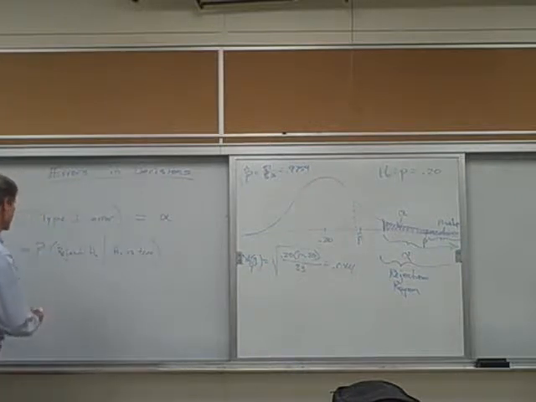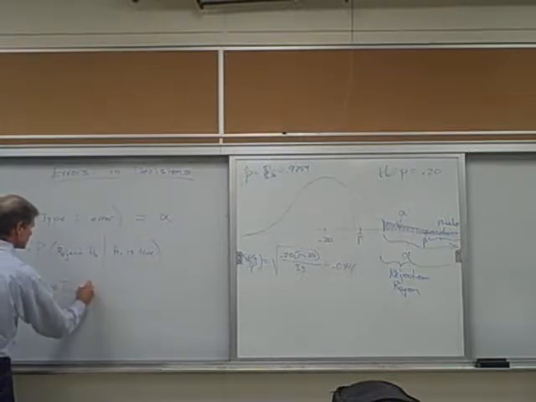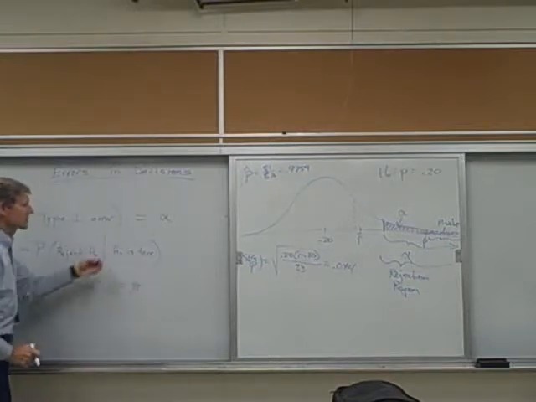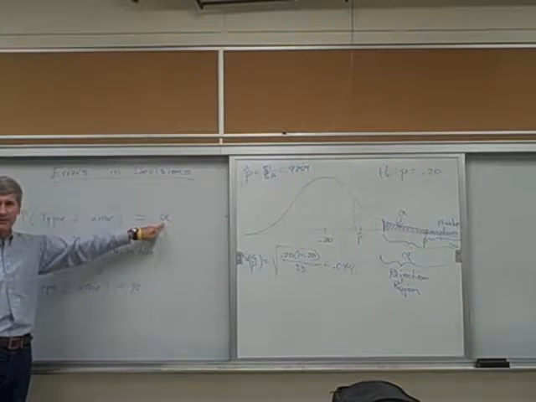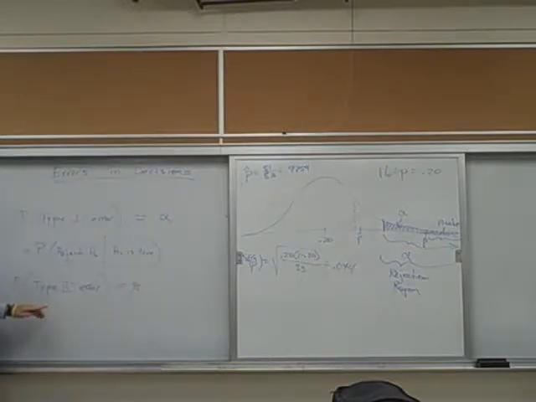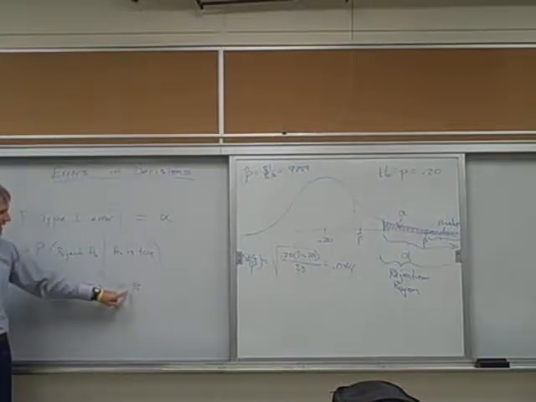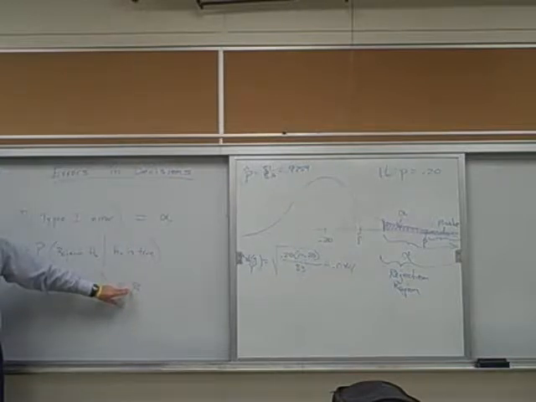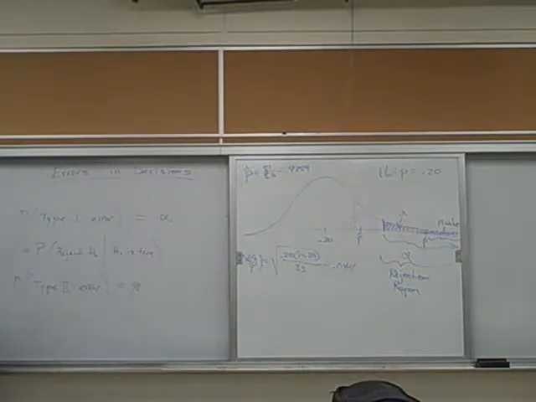Okay. Now what about the probability of a type 2 error? That one we're going to call beta. So this is called the alpha level or alpha error for type 1. The beta error is the probability of a type 2 error. We will not in this class learn how to compute this beta error, but I will draw a picture of it. This is section 9.6 to compute it, and we're going to skip that section.